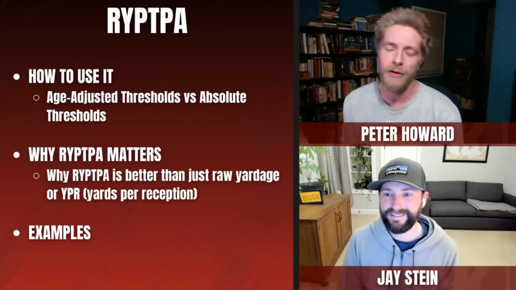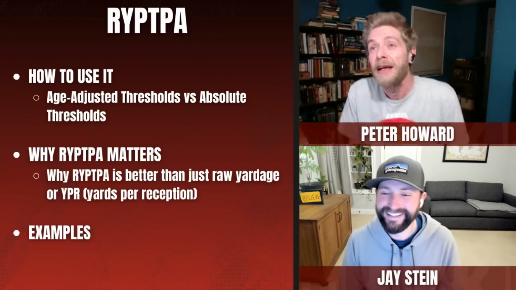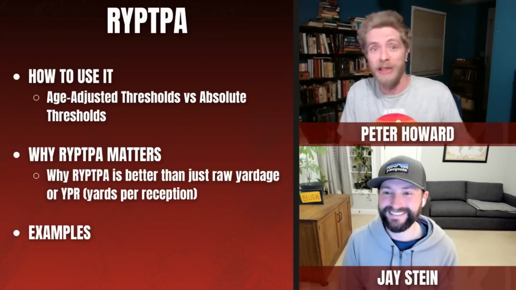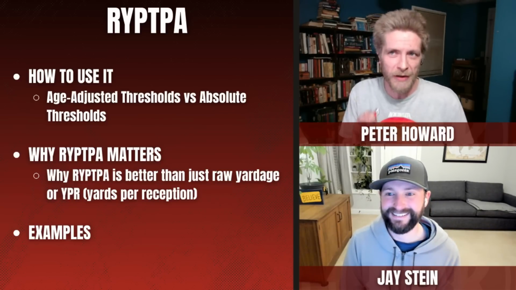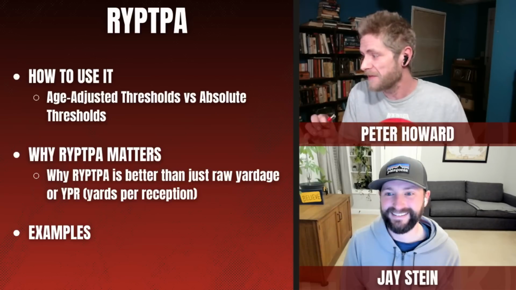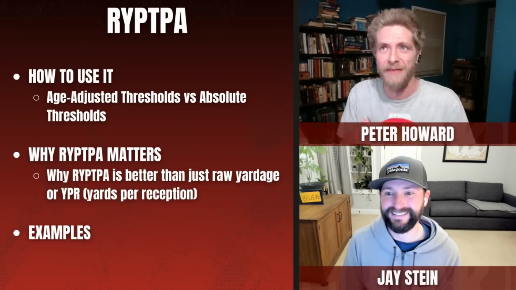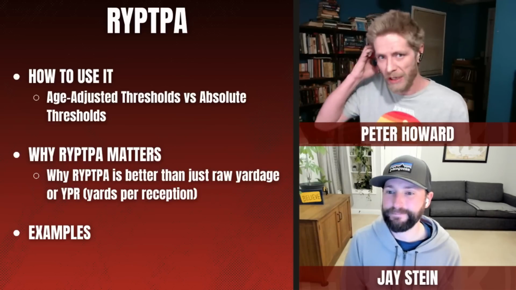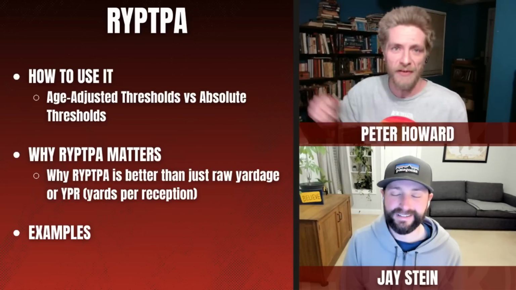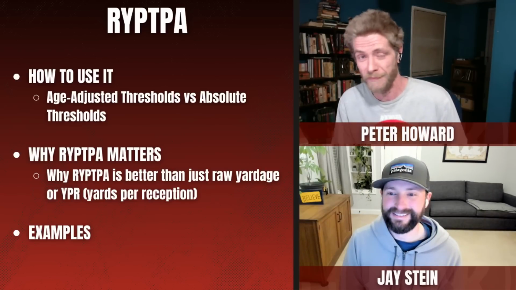Anyway, sorry. I could go on for computation level for a while, but the too long, didn't read is what you need to know: there's no real way of adjusting any statistic, and yards per route or receiving yards per team pass attempt is not going to be easy to adjust. That's why you have to dig into the player. It's just not going to do that for you. It's going to show Corey Davis is as good as Demaryius Thomas, which is, for our purposes, clearly not true.